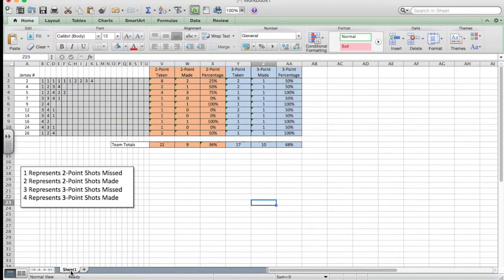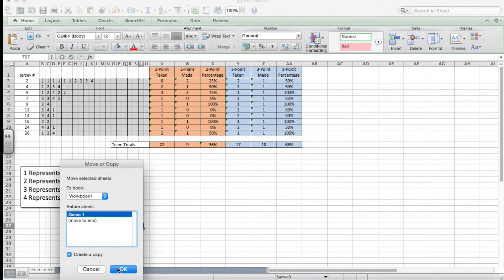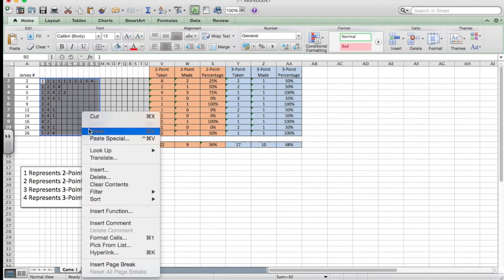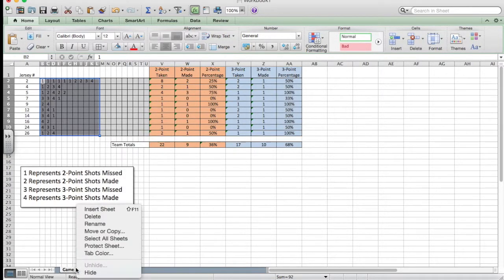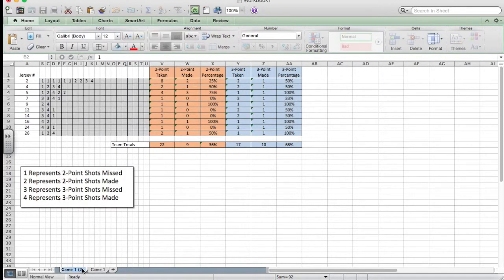We're going to save this then. I'm going to save my sheet as, maybe you're going to put it as game 1, and that way you could always move or copy. And before there's any data in there, you'd want to clear out all of this. So you'd want to highlight all of this and go to clear content. We're not going to do that. But if we wanted to do multiple games, we'd move or copy that, and we'd copy it. And this would be game 2 then, and we'd want to drag it to the end. But then you could have this for each game where you can just flip through tabs quickly and see how you're doing. So this is kind of a practical way that you could use the count if functions.